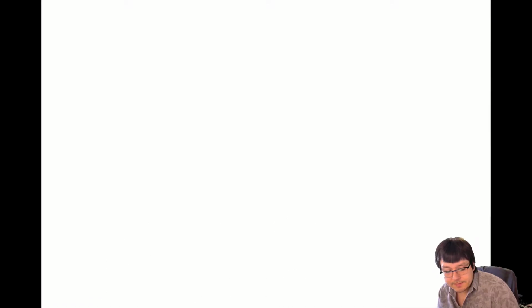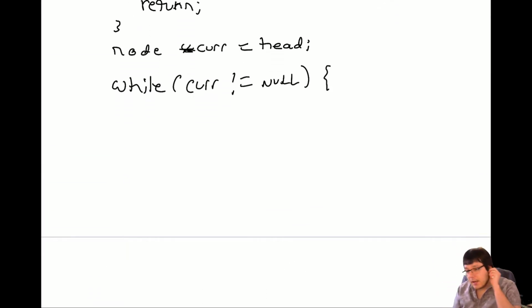So in here, we want to check if the node that we're looking at compared to what we have is greater than or less than. Now, this matters if you're inserting in ascending or descending order. For now, we're going to say that the linked list that we're working with is in ascending order, or better yet, non-descending order.